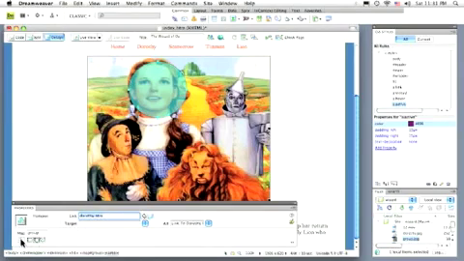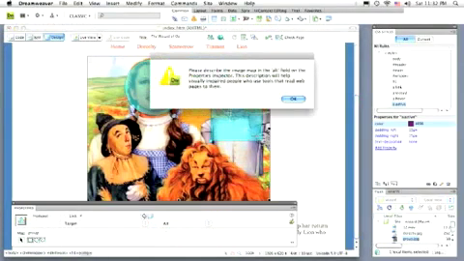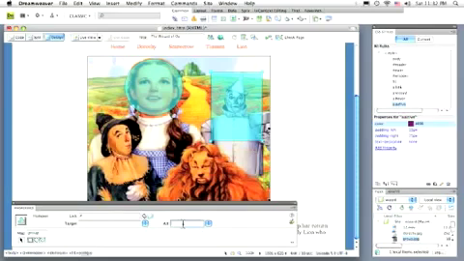Now if I need to move my hotspot around a little bit, I can grab that arrow tool and move it around to position it just where I want it to be. Typically I like to click away and reselect the picture for my next hotspot. Next I'll use the rectangle tool, and I'm going to make a hotspot for the Tin Man. Now I don't want to spill over here onto the lion, so I'll just use the upper part of his body as the hotspot. Again, I'll put in some alternative text, and I'll say link to Tin Man page, period. And this page will go to tinman.htm.